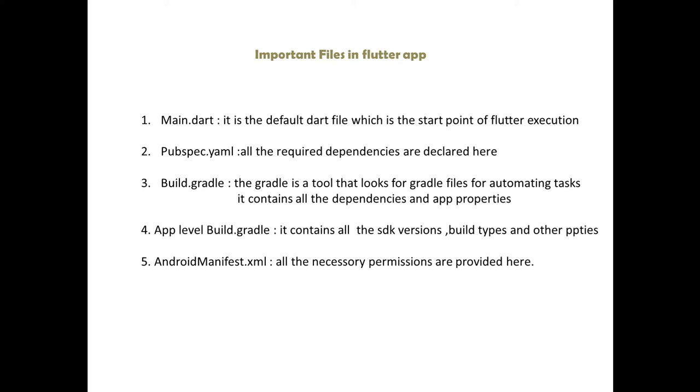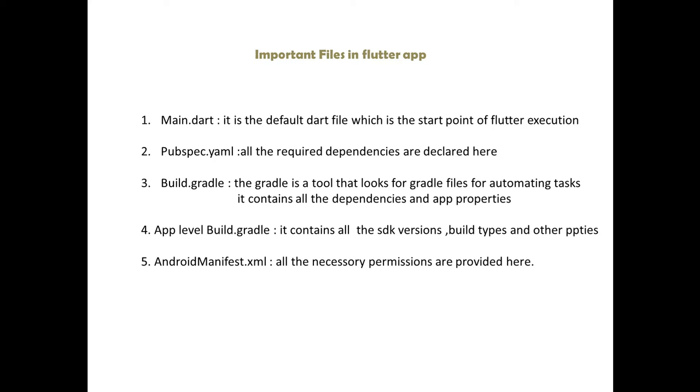Next is the app-level build.gradle. It contains all the SDK versions, like software development kit versions. It will show the min and max SDK versions, and sometimes you have to change your minimum SDK version so that some of the libraries work effectively. Also in the AndroidManifest.xml, this is the main place where you get all your permissions from.